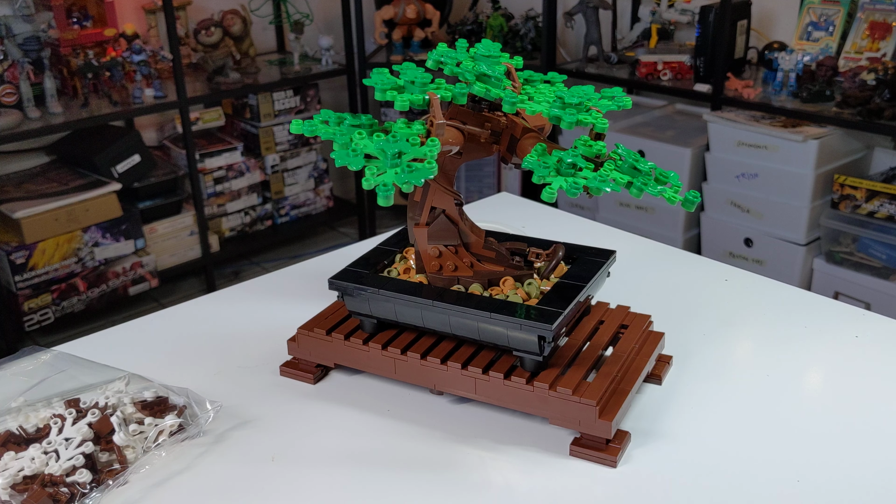A lot of people are now saying it's hard to find. I don't know if they've sold out that quick, but I got mine from Target, no problem.